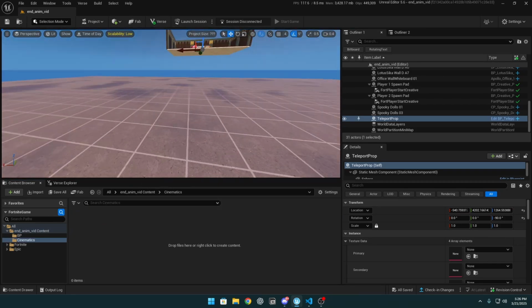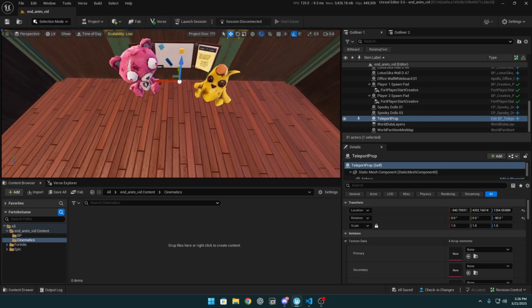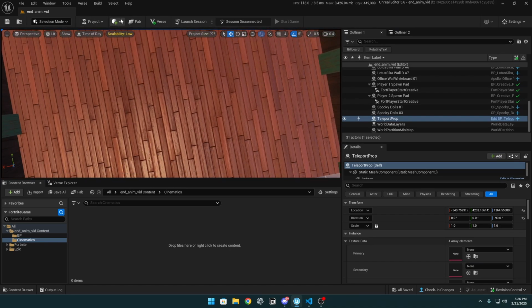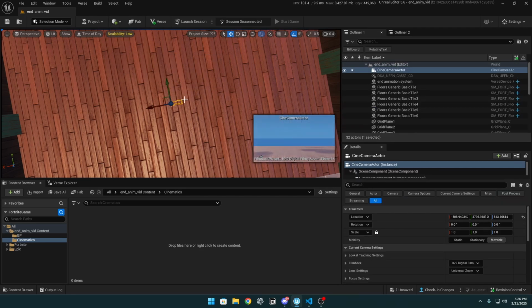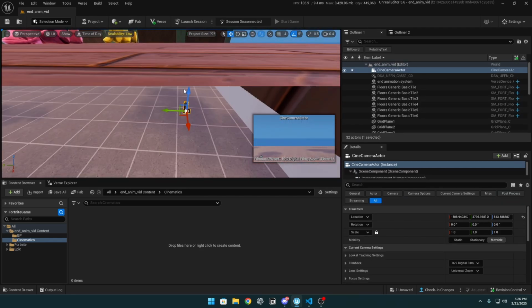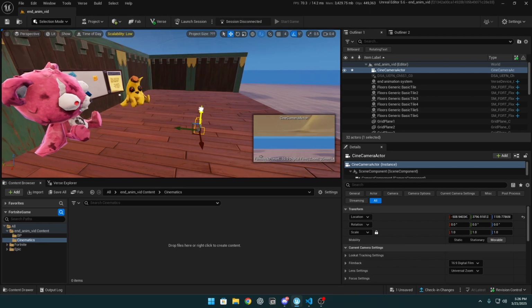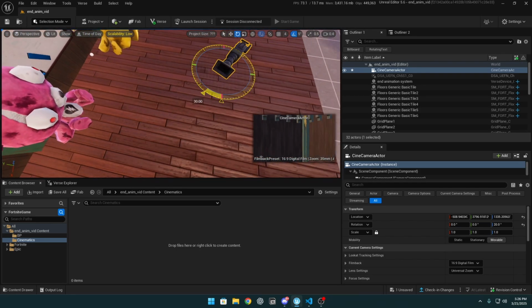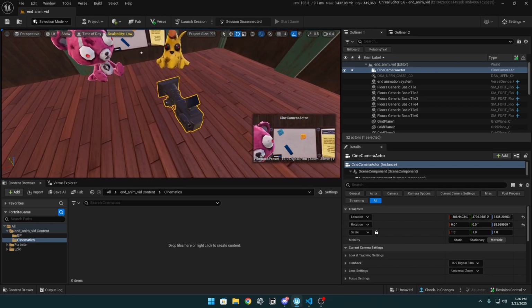Okay, next is cinematics. Let's go here to our scene and add the camera. Let's clear this cube here with this plus and the cinematics, and here we have the Cine Camera Actor. Let's add it to our map and bring it higher. Let's make it look at our player.